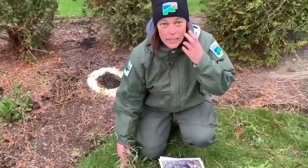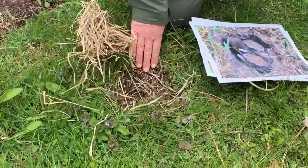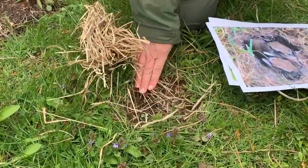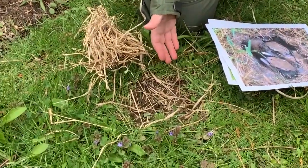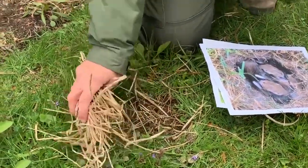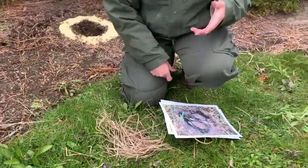It's not a very deep nest. The mom makes a really shallow nest. She doesn't invest a lot of time making a nest. She lines it with her fur, and then she has her babies in there. She can have up to 8 to 12 babies, and she just covers them back up with some grass, and she leaves it like that. The babies are born without a scent, and they stay still and don't make any noise so that they don't attract other animals to them while mom is away.